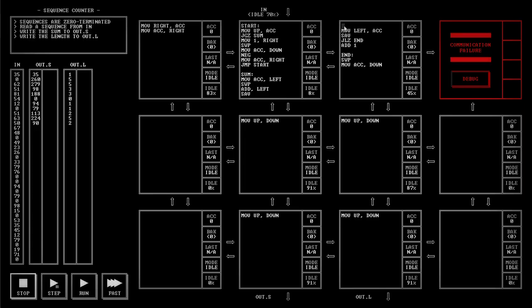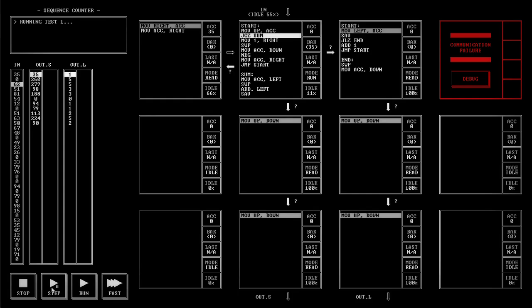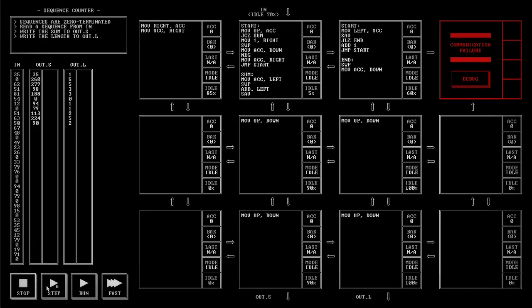Maybe, yeah, this needs to be a loop, maybe. Save it after we check.